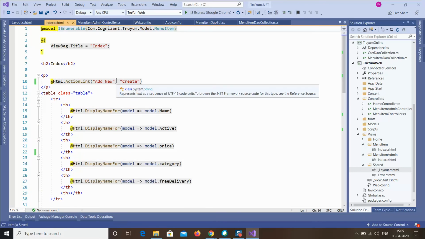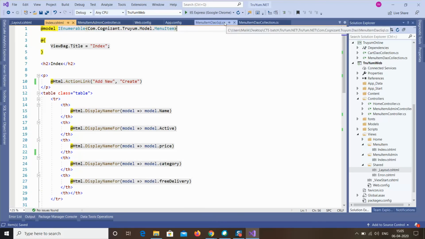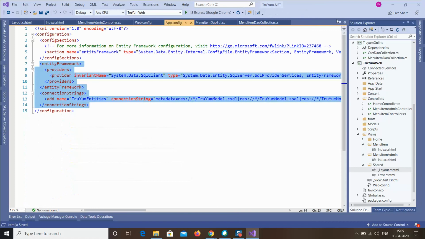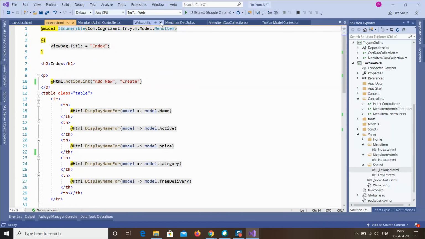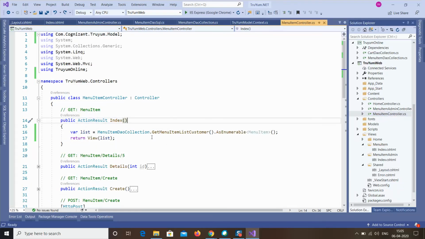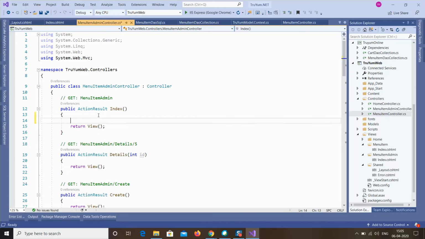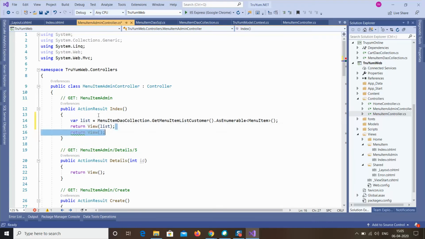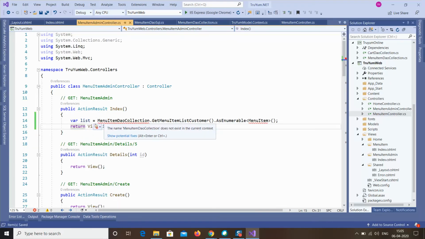Now here as well the code is the same. I'm just removing this from here. Now my menu item controller, similarly.